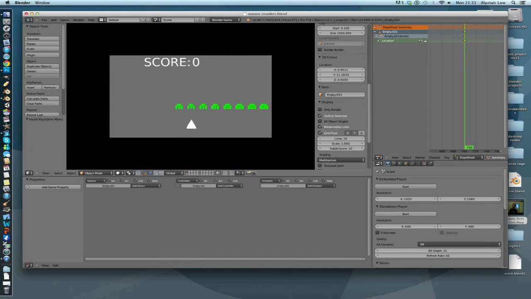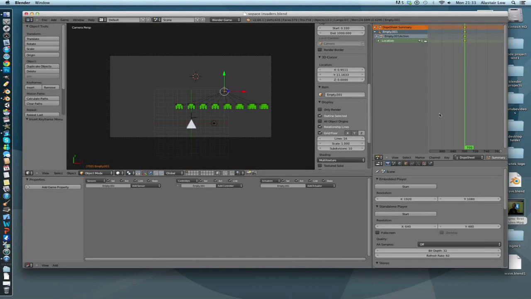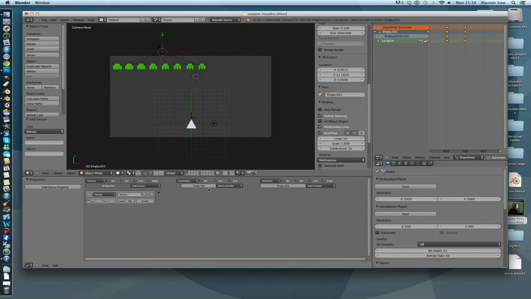So we're going to save, and we're going to play it. Oh, I realise it doesn't animate because we're not told it to. So we select the empty, go to always, then go to action, and then over here in the dope sheet we can't see the action name, so we have to change.